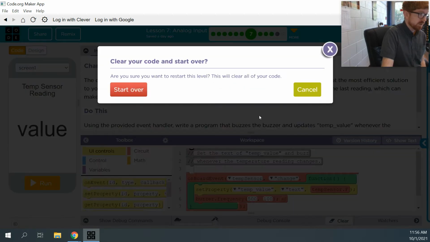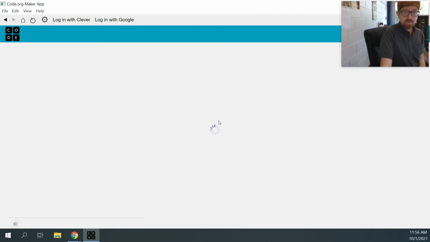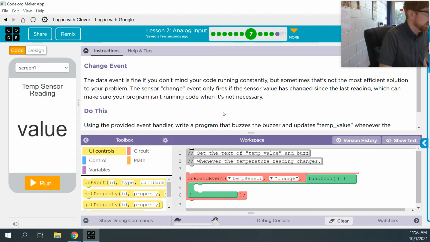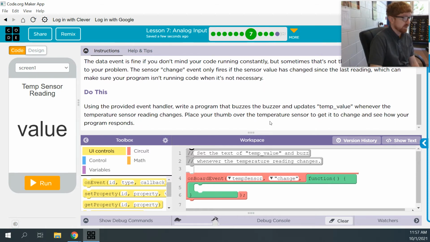Okay, start over. Now, the data event is fine if you don't mind your code running constantly, but sometimes that's not the most efficient solution to your problem. The sensor change event only fires if the sensor value has changed since the last reading, which can make sure your program isn't running code when it's not necessary.